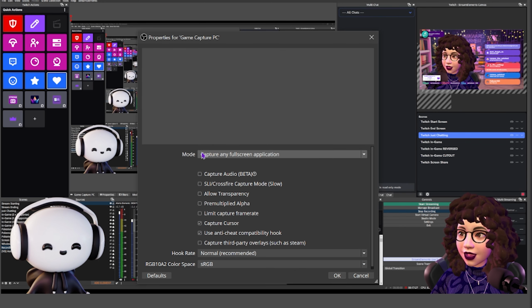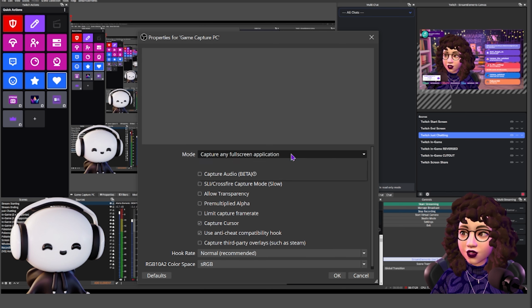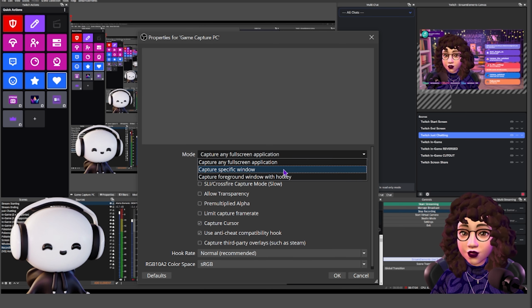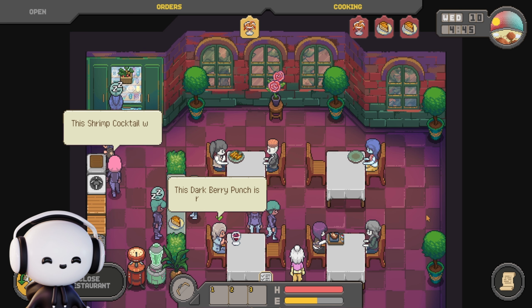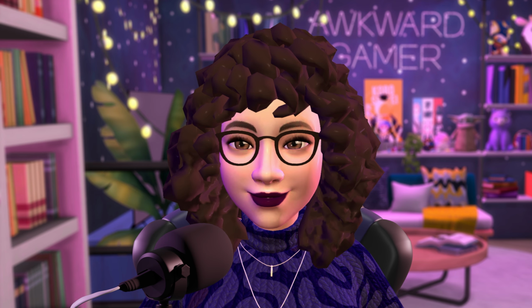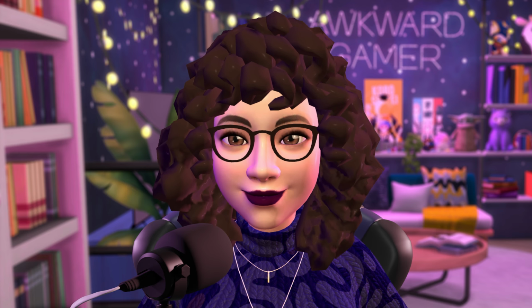In this box, I have it as capture any full screen application, but you can feel free to have it capture a specific window, like if you have a certain game open and you only want it to capture that, you can feel free to do that as well. So now, if I get rid of myself, you're basically set, and you can have any game open and your VTube model there, and play whatever game you want. And there you go, you're ready to start live streaming.